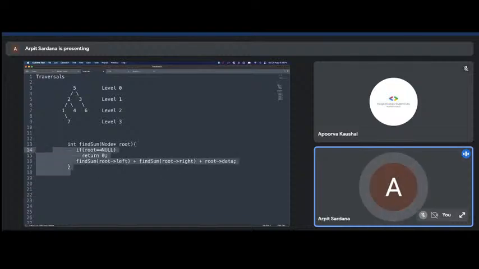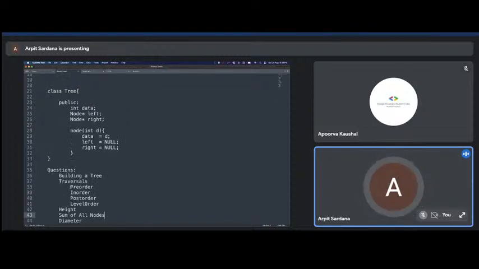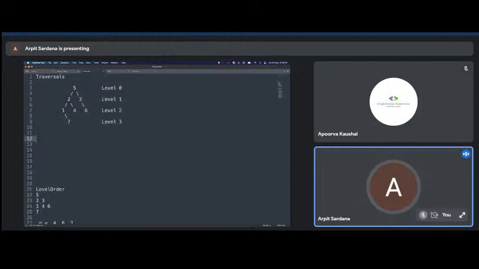So I think if nobody really has any questions, we can move forward to the next question which we have. So what we can do is just try looking into the diameter. This is a slightly more complex or more difficult question, if you could say. As I said, I'm just covering some of the most asked interview questions because trees are generally asked in your competitive coding examinations.